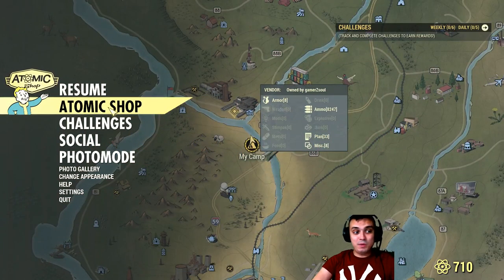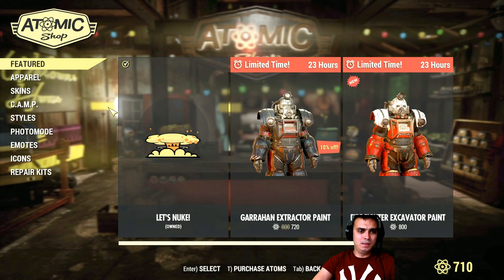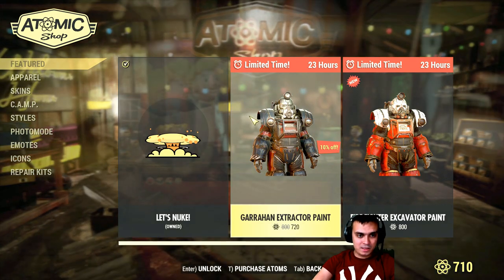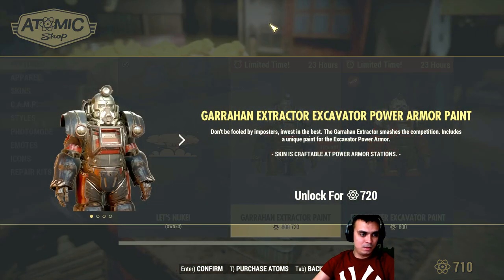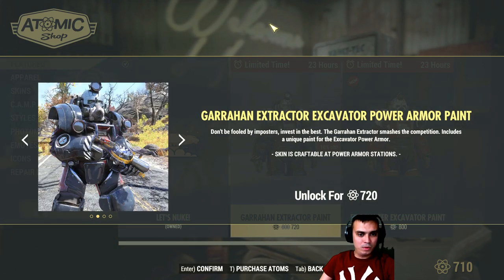And in today's menu, we've got... what the hell do we have? Okay, I guess this thing right here, with a 10% discount off. Garrahan Excavator Paint. I'm not sure if I've seen this one before. No, I did see this one before, I just don't remember when exactly.